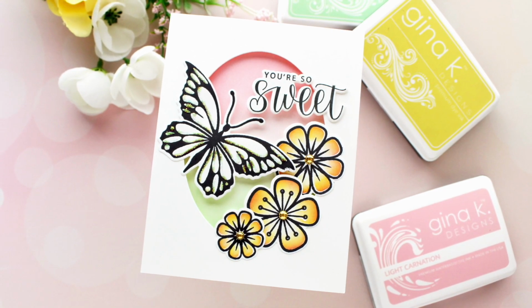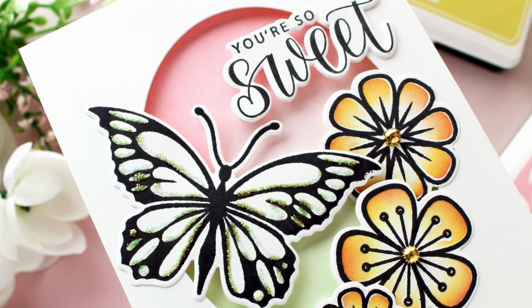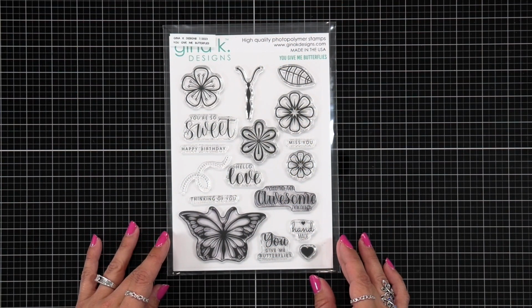how to use the Gina K Designs You Give Me Butterflies bundle. This includes a stamp, die, and stencil. I'll be sharing some ink blending tips along the way and a fun trick if you want to mass produce.